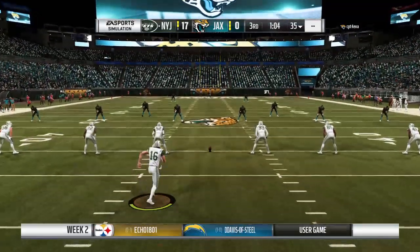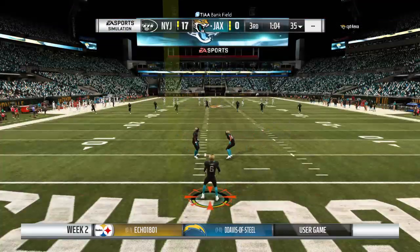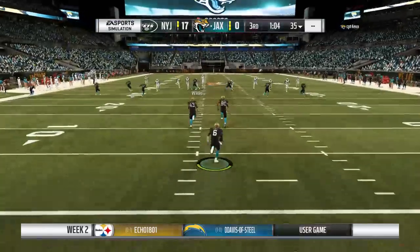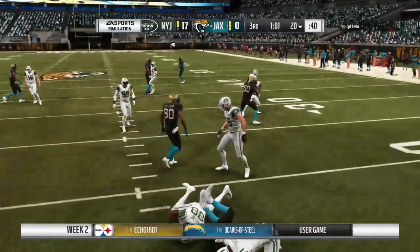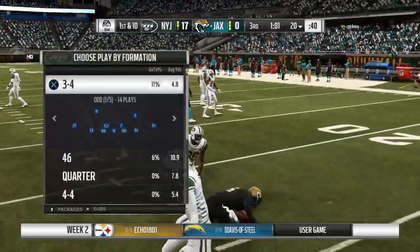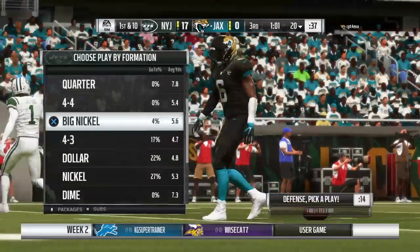Yeah, you always have to be careful here because if you do get it intercepted, it's returned by the defense, that's 2 points for them. But he identified an open target and put it right on him. Fielded about a yard deep. And the decision to bring it out will cost him about 5 yards as he'll get this only back to the 20. Here comes the Jags offense now.